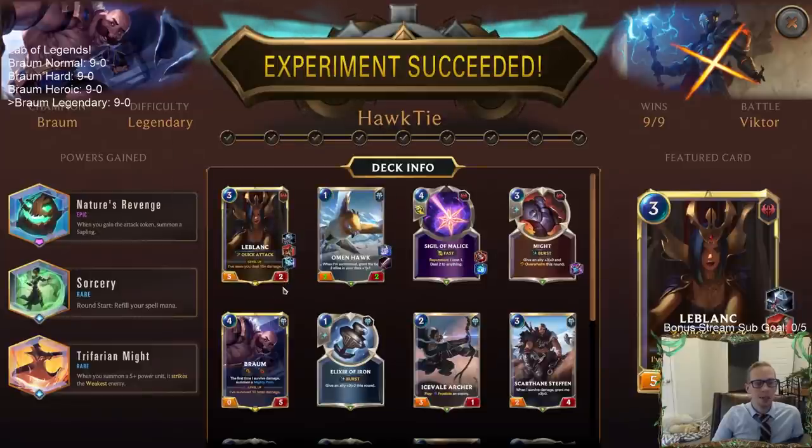But yeah, so we got two LeBlancs. They're both 5+ power units, so they strike the weakest enemy. So therefore, we were just getting the mirror images and just playing more. That was a crazy combo, these two together, especially with getting an additional one. Yeah, so there we go. So that's how we do it. That was a very good Braum run. Good Braum deck.